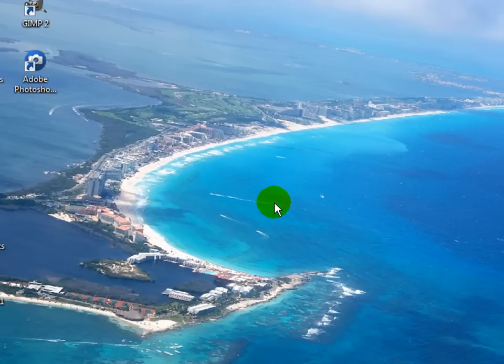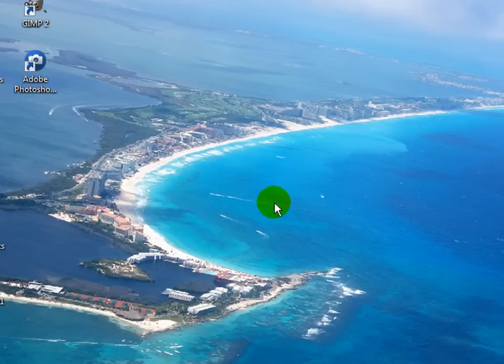I would like to do a tutorial showing you how to make and use a watermark in Adobe Photoshop Elements. I did a tutorial on how to use GIMP. It's G-I-M-P, which is a free program that you can download online if you do not already have Adobe Photoshop, but a lot of people do have Adobe Photoshop, so I wanted to do a quick tutorial showing you how to use that program to do the same thing. But if you do not have it, then go online and download GIMP for free and then check out that tutorial that I made with that.